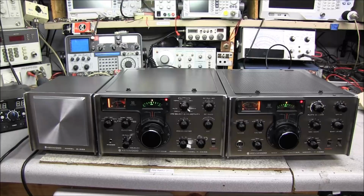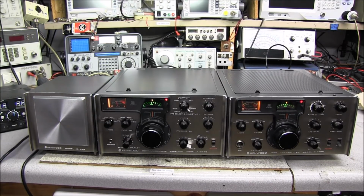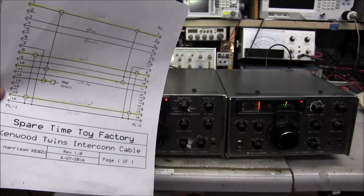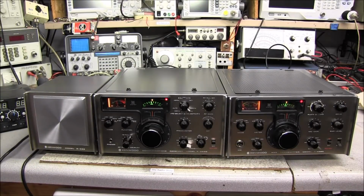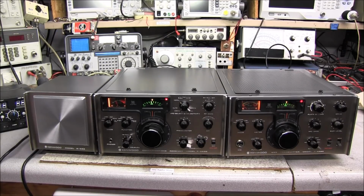Okay guys, that's going to wrap up this short little video. As you can see, building this interconnect cable is no problem at all. I'll leave a link down below to this schematic if you need to build one of these cables. I also have a link for those connectors if you're looking for them.